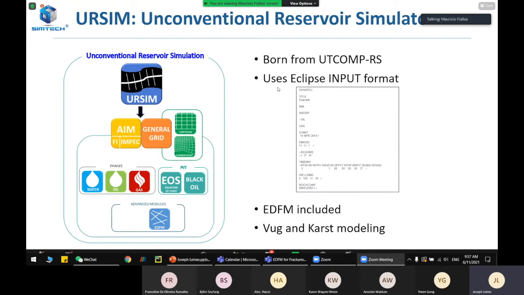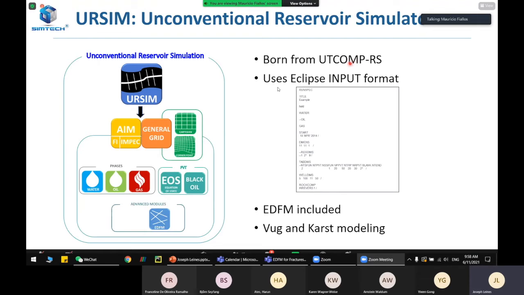In that sense, and in an effort to facilitate EDFM fracture characterization to new users, we have developed new tools and completed the characterization cycle to perform numerical simulation more efficiently and smoothly by introducing URSIM. URSIM is derived from UTCOM-RS, and that means it's the result of more than 20 years of development.